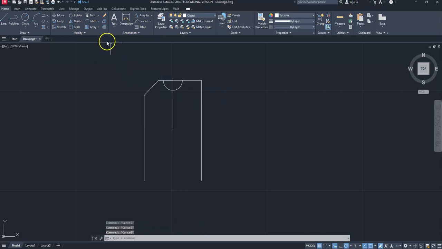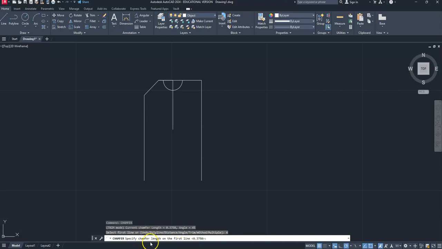But another way is to use the chamfer tool. That's right here next to the drop down next to fillet. Or you can start typing it. So you see I have chamfer. Now, it specifically starts by looking for 2 distances. I don't have 2 distances, so I'm going to select angle.